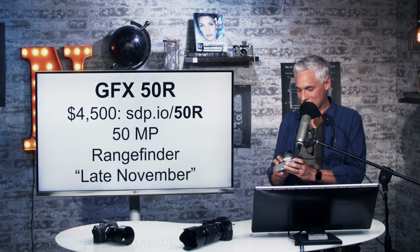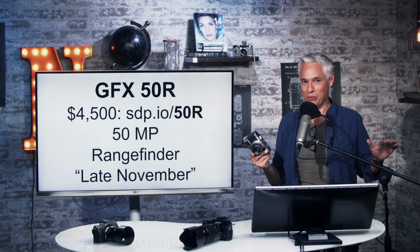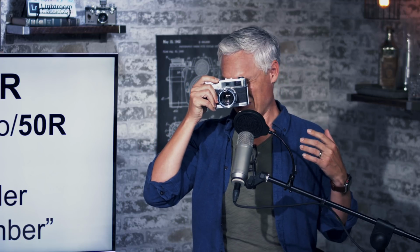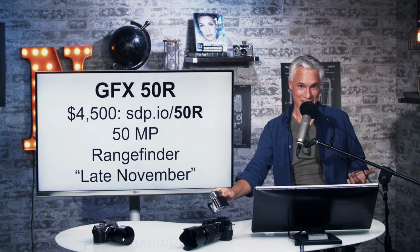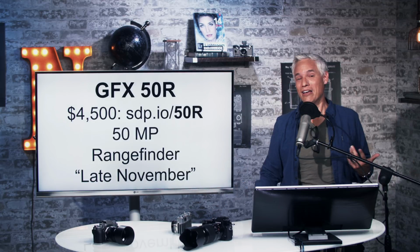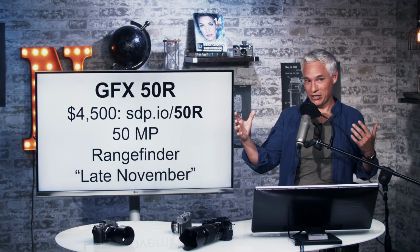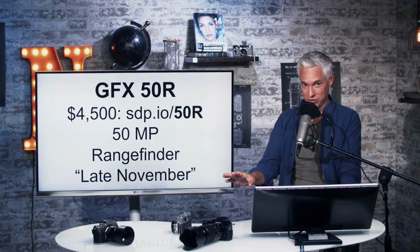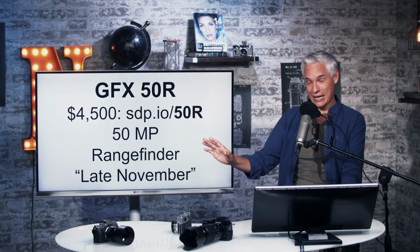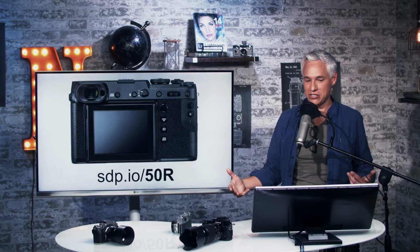Sort of like the Sony A6300 series cameras have that. And right now, I know a lot of people are complaining that they're left-eyed, and thus when they use a rangefinder, it gets really awkward on their face, so it's not for left-eyed people. But if you love rangefinder cameras, you probably already know it. If you like the viewfinder in the middle, this is not going to be the camera for you. But if you're a rangefinder person, you're probably very excited. And I think most of the people buying the GFX 50R are going to have a natural affection for rangefinders.